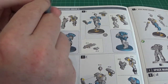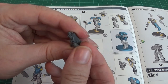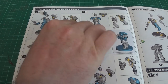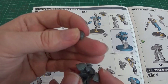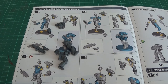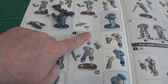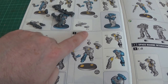These two parts just go together. We have the arm part there, which is just like a block adaption peg, which is going to go into there. Pretty much like that. It will need gluing, it doesn't stay in. There we go. That's going to go on there. And there's a little peg for the neck. I think most of these go together the same way, do they? So that's the same, that's the same. Yeah, so the second one goes together almost exactly the same way. So we'll cut those parts off as well, and then we'll show you both the Space Marines finished.